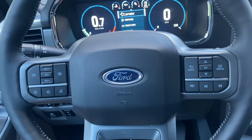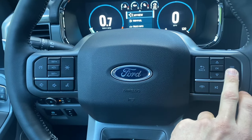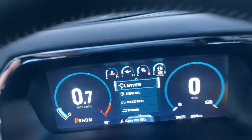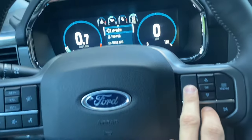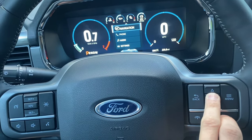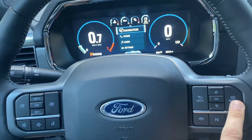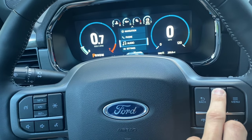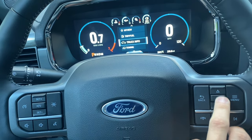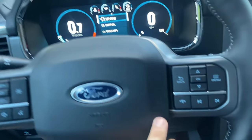Okay, so now we're gonna do the steering wheel. These buttons right here, if you press the menu, it's gonna control this right here, the speedometer. So we're gonna go back. We can go down. If I go to navigation, you can go menu to go back. So that's kind of the back button, up, down, okay. And then this is back. So that's how you work it. And then that just controls this right here.